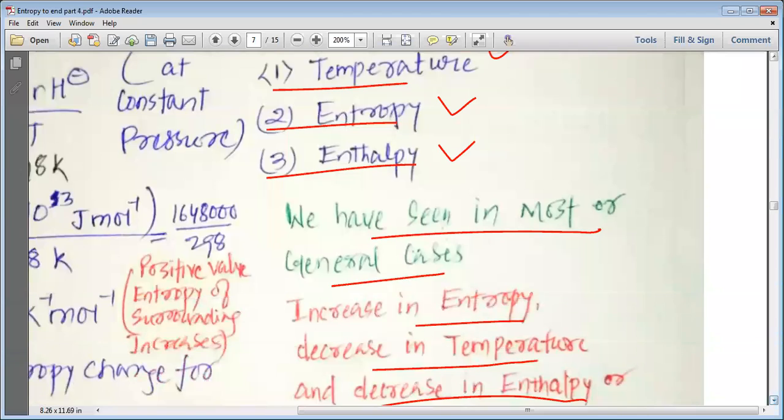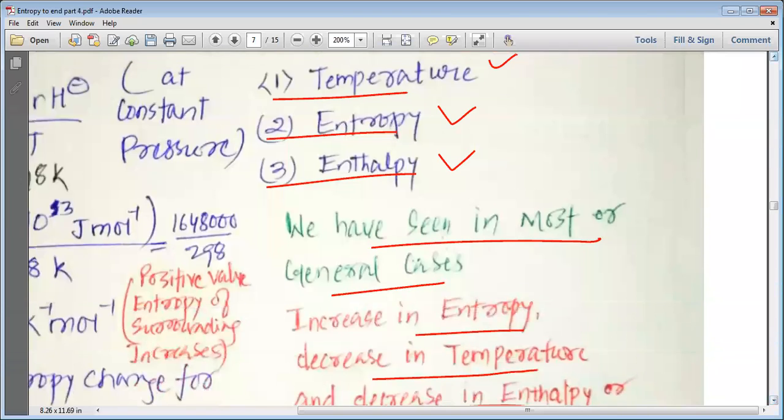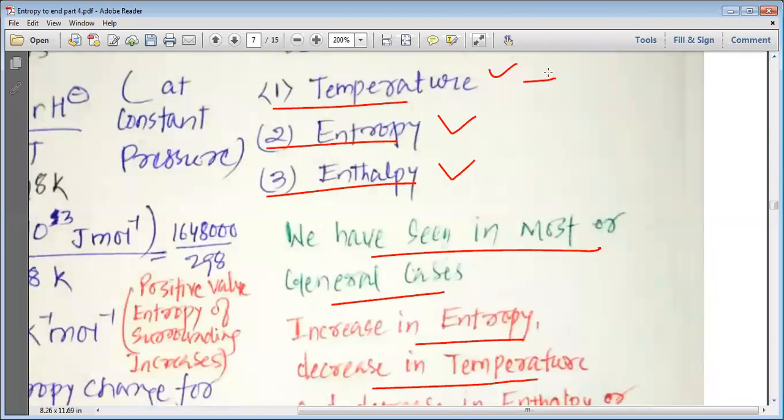We have observed that when the temperature increases, entropy increases. These are the observations. We did not come to any conclusion. When entropy increases, spontaneity increases, and when the energy is released, that means if the reaction is exothermic, we have found that this kind of reaction is generally spontaneous.